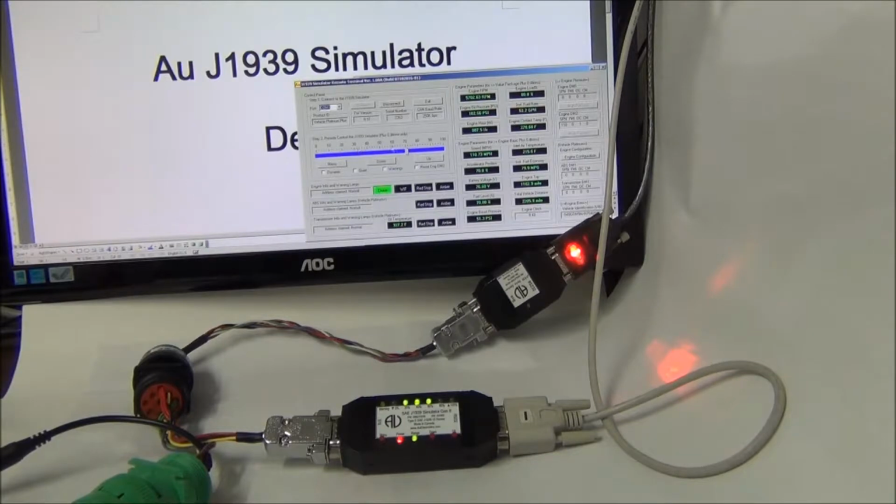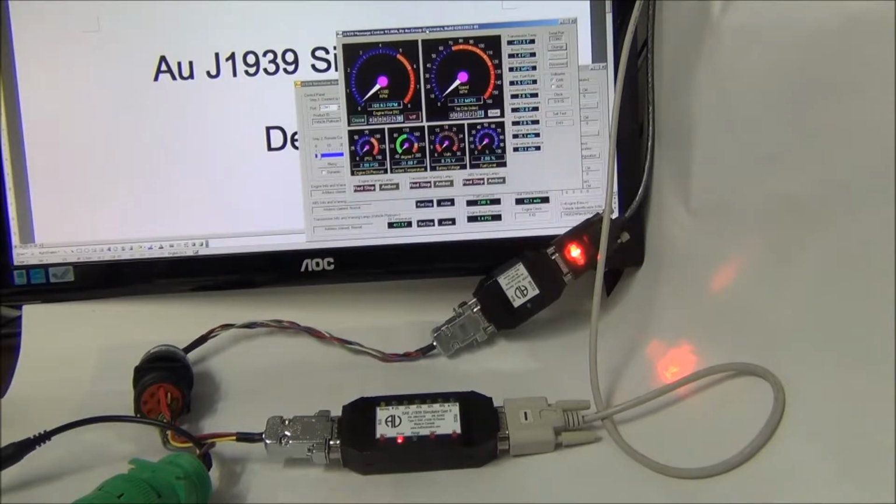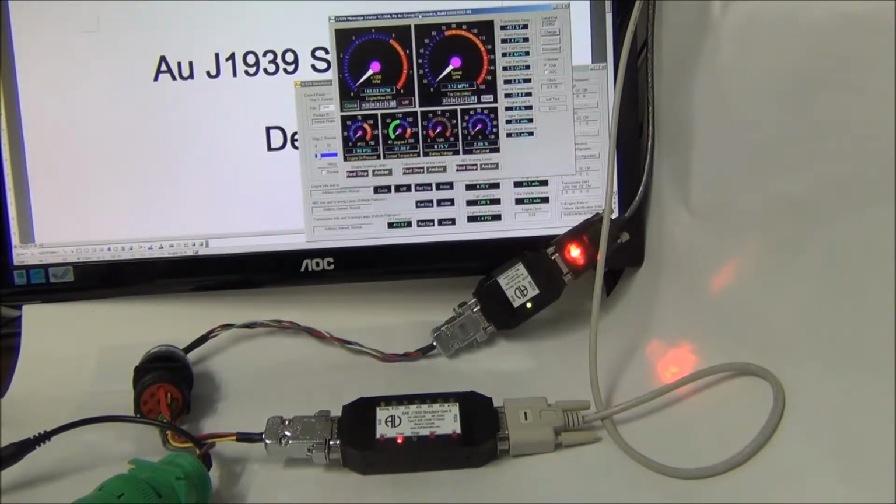And over here, there is a slide bar. You can slide it down, and the simulated value goes all the way to 0. Let me move the GUI for the J1939 message center up a little bit, so you can see both of these GUIs.